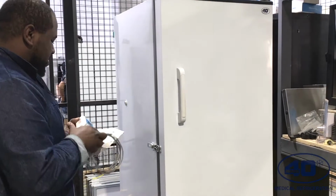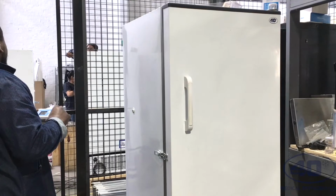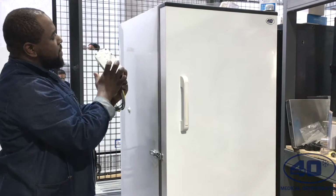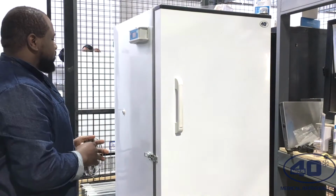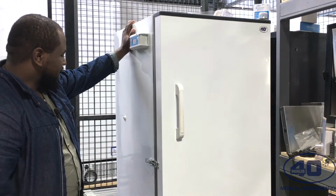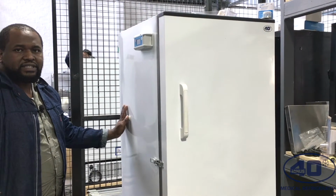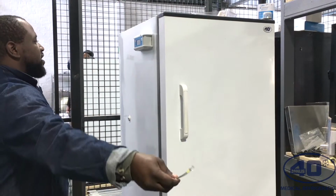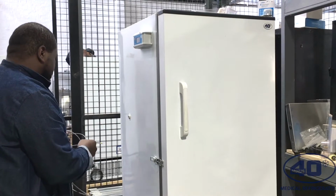So what I will do is stick the ICE device on the side of the fridge. It has a very strong magnet, so it will stick by itself against the fridge or a freezer. This is a Minus40 fridge, a B200, and all of our vaccine fridges and freezers have a probe hole on the side. Whenever you want an independent temperature monitoring probe, you have to use the probe hole on the left hand side.